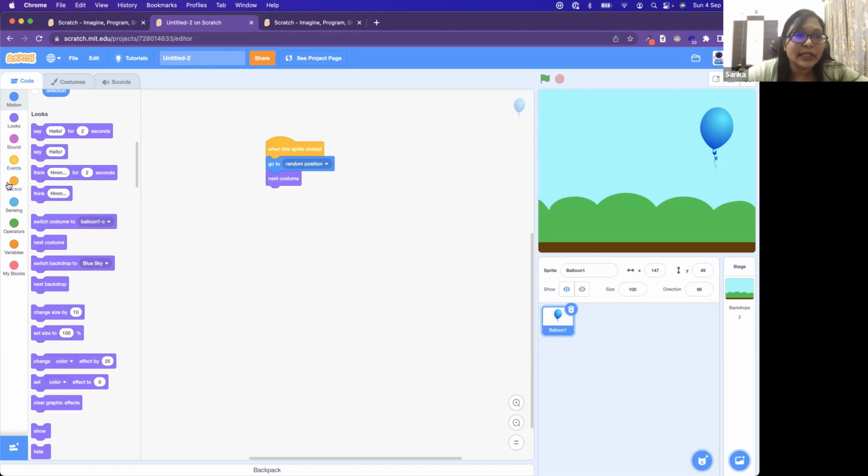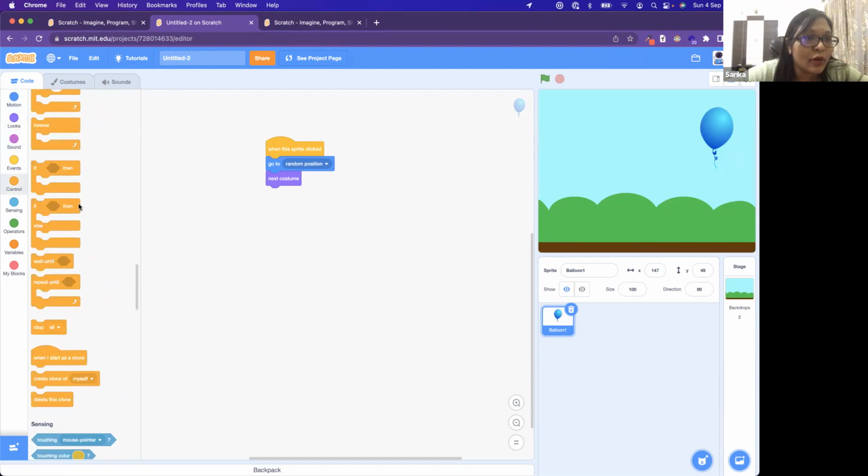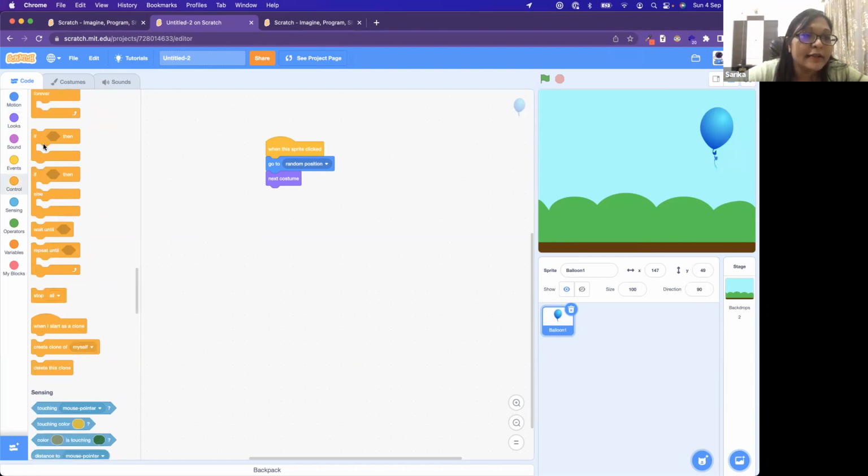So there are a couple of concepts that we want to learn. The first one is, how do you do something based on a condition? Condition in this case being balloon is blue, right? If I'm going to speak in English, I'm going to say, if balloon is blue, do something, otherwise do something else. And I am going to search if I can find a block that looks something like that. So there is absolutely a block that looks something like that.